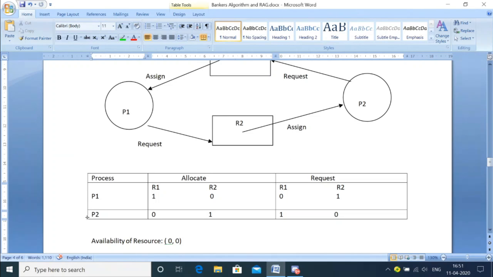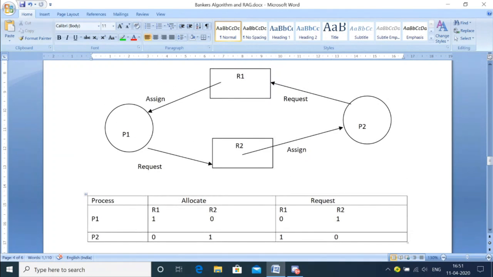So let us see, we have two processes P1 and P2. Okay, so we will go line by line. This is the solution I've already done, so first let us see the first set. Let us see P1. What does P1 have? For P1, we will make two sections. One is the allocate section and one is the request section. In the allocate section we will be putting the values for those resources which have been assigned, and in the request part we will be putting the values for those resources which have been requested by that process.